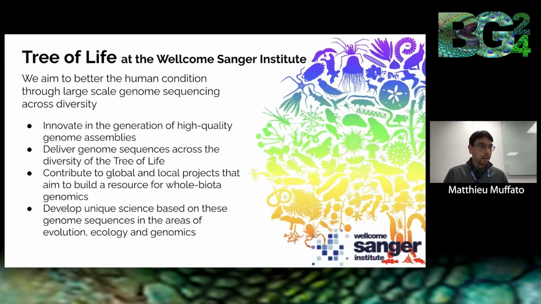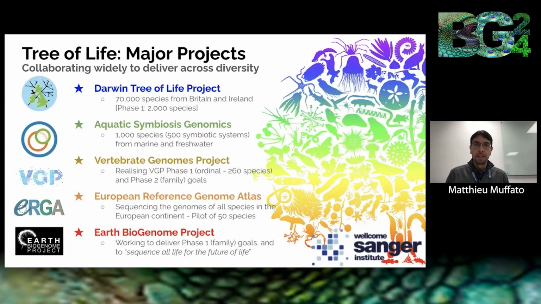And you may know Tree of Life from sequencing a lot of genomes, but we're doing sequencing in order to increase our understanding of genomes and life in biodiversity. So those data are crucial, and the sort of analysis we can deliver on those data are crucial to deliver on the scientific questions that the different research teams are trying to answer. But really, this endeavor is shared with many other projects.